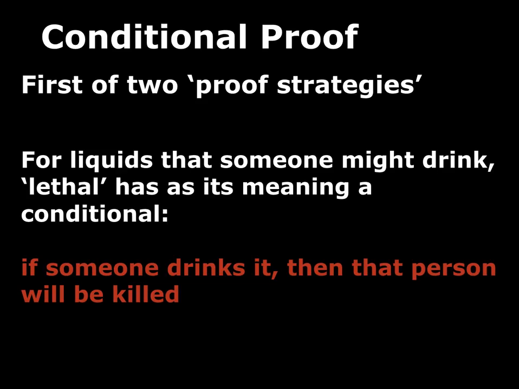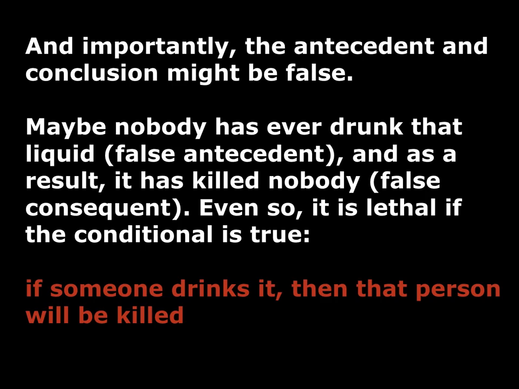So in order for a liquid to be lethal, this conditional has to be true of that liquid. The meaning of something being lethal is this conditional. Now, notice, and this is why it's a conditional, both the antecedent and the consequent might be false, right? So maybe nobody has ever drunk that liquid.